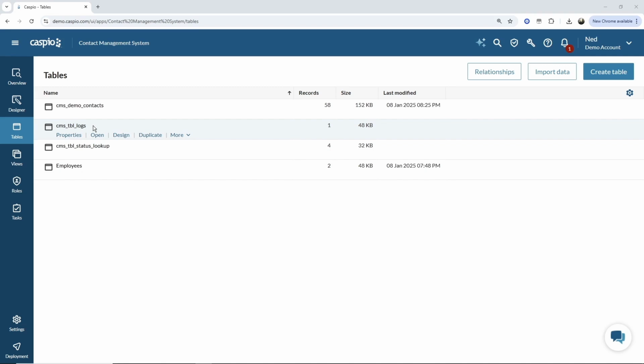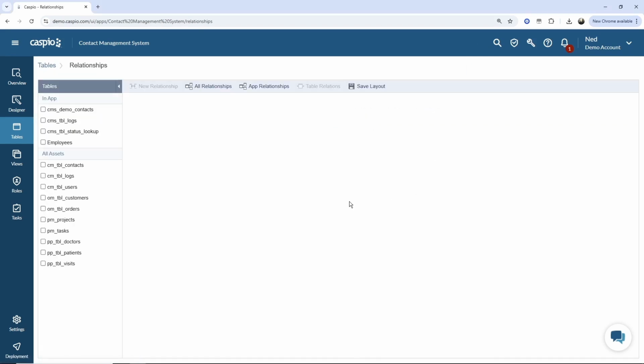However, if you separate it into 2 different tables the way we have, all you're doing is repeating the ID of the contact inside the logs table. And it's very clear with that you can now understand that that one contact has many logs because that ID belongs to that specific contact. Now, what are the benefits of creating relationships? Well, let's go inside the relationship screen, and I will show you a couple of settings that you can enable as you connect your tables using primary keys and foreign keys.